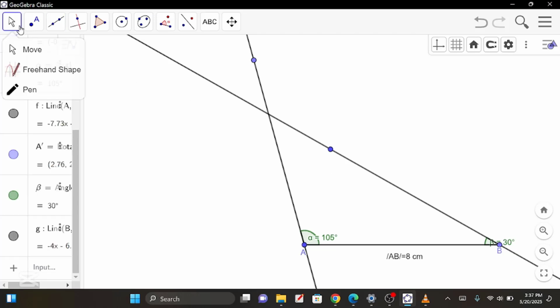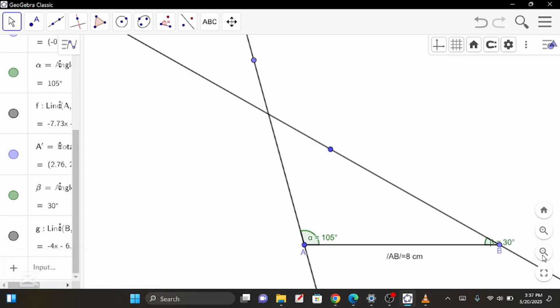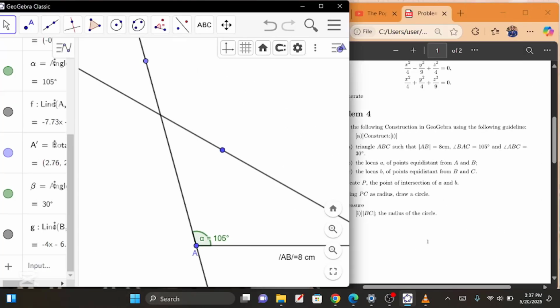Okay, the next question says that we are to construct the locus A1 of points equidistant from A and B. This means that we are to construct a perpendicular bisector of line AB.